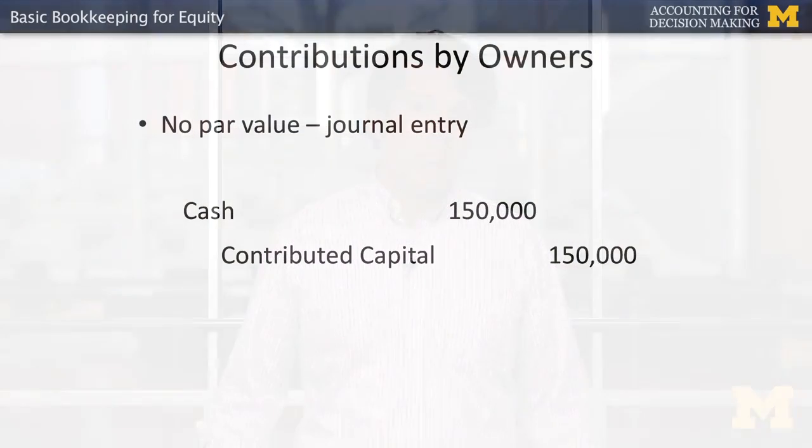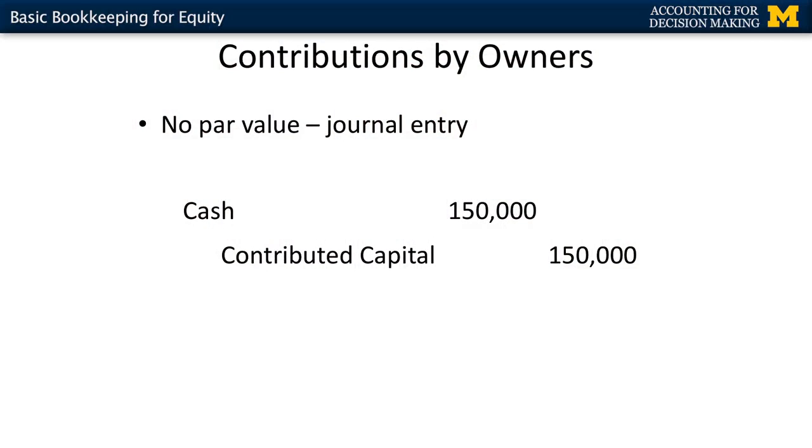This is about as simple as accounting's going to get. When we do the journal entry, what we have to do is reflect what's happened to the firm. So as you can see, we debit cash for $150,000. That's to show that the firm now has $150,000 of cash. And then, like any journal entry, we need to say, well, where did that come from? It came from shareholders, so we're going to call that contributed capital and credit it. That lets us know that this is value that was put directly into the firm by the shareholders.